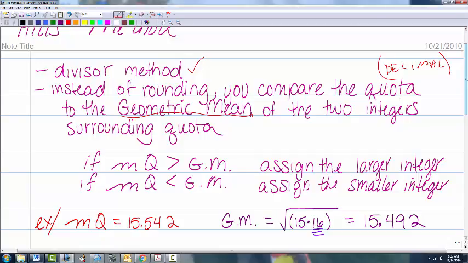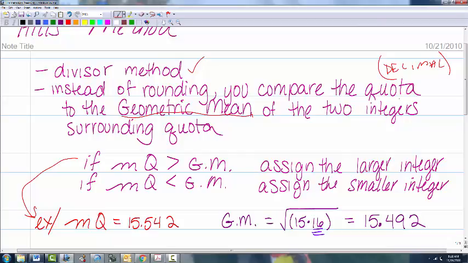So let's piggyback off that one real quick. And you should probably list this right underneath this one. So say you have a population, you divide it by the divisor, and you get 15.5. Before you assign anything, by the way, I like doing this. If it was Jefferson, which would this go to? What would Jefferson do? 15. What would Webster do? 16, because 15.5 mathematically goes up. And then the one you just learned, Adams, what does he do no matter what? Makes it 16 no matter what that decimal is. Well, this is what Hill does.